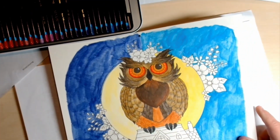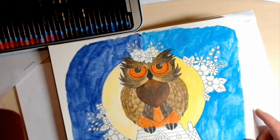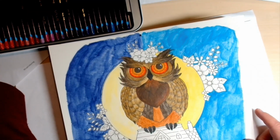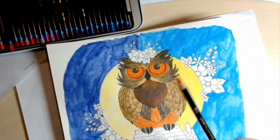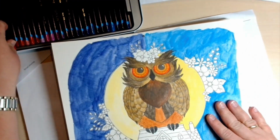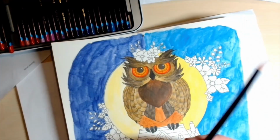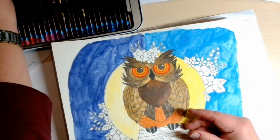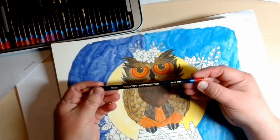One of the things that doesn't match is, as I said before, when I unboxed and swatched the colors. What color did I use? I think I used the... Was it the hot? No, that was the poppy red. The hot red, I think, was this one. That was a chili red. Hot red. This was it.